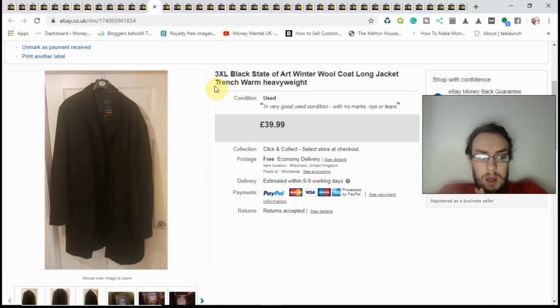3XL, so really big. I couldn't fit it on the mannequin; it was just massive. And at the time, I didn't have my new photo setup that I've got now, so I can photograph big stuff like this now, but it had to go on the door. It cost me £3 in a charity shop in Manchester. There's a Cancer Research I go to if I go down to Manchester for meetings, on my sort of drive home. All the clothes in there are £3 or less, so I picked this up for £3.